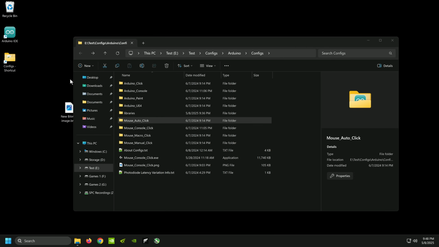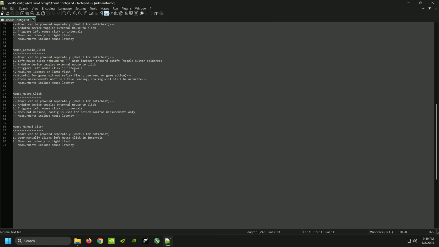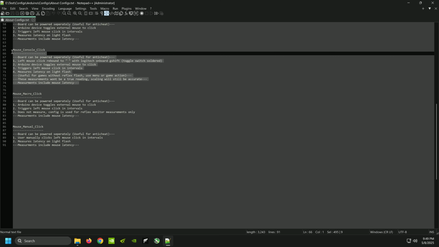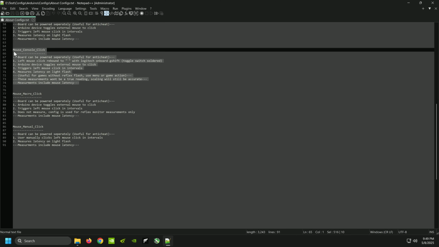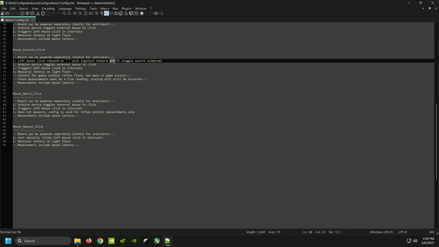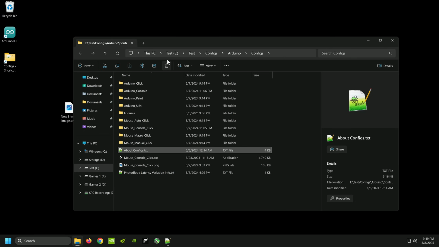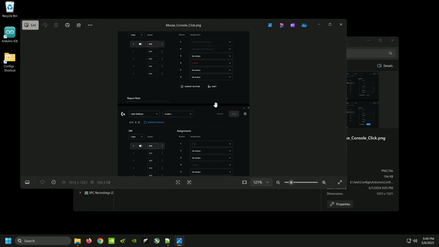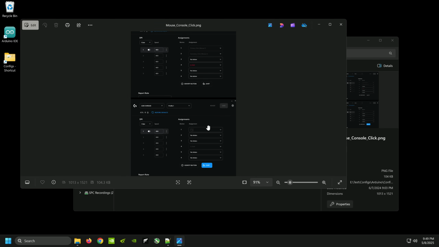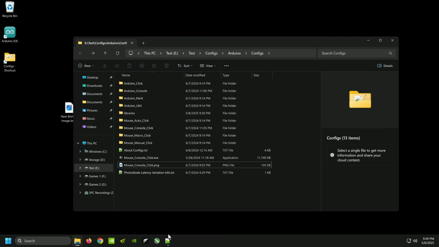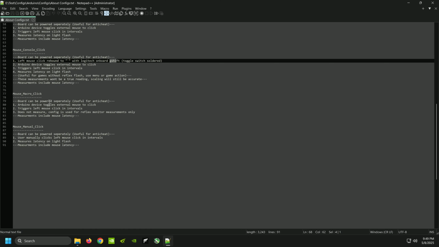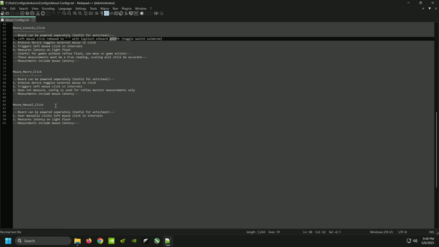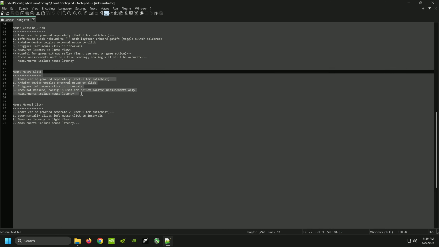Now which one are we up to? The console click. You guys can ignore that one. That was just something I was doing with the G303. I soldered in a switch for the G shift button so I could automate it for doing console commands. So I put G shift to the console key, but you guys won't need that one. And the macro click, I can't remember, probably does the same thing.